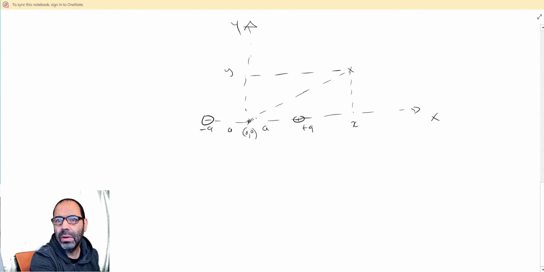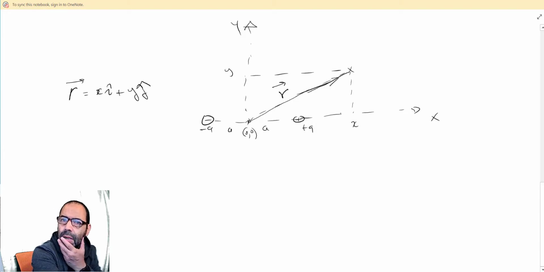So this vector, which I'm going to call r, is a coordinate for this point in space. So the vector r describes that point in space, and the point, of course, has coordinates xi plus yj. Basically, that's how we write vectors in general. It's just the sum of these 2 vectors, the components of this vector. Anyway, I'm interested in trying to find the electric field here.